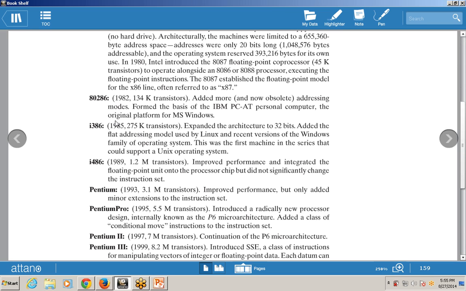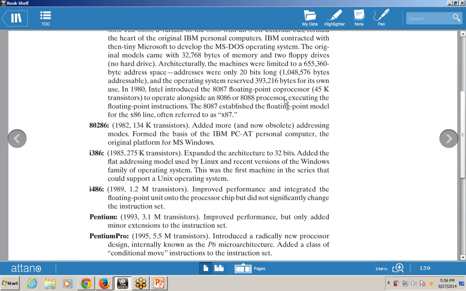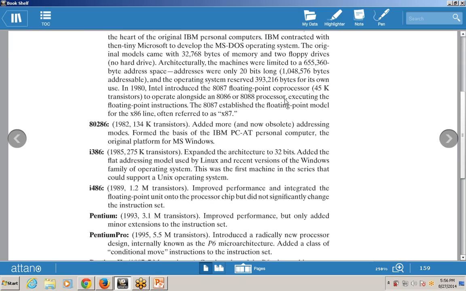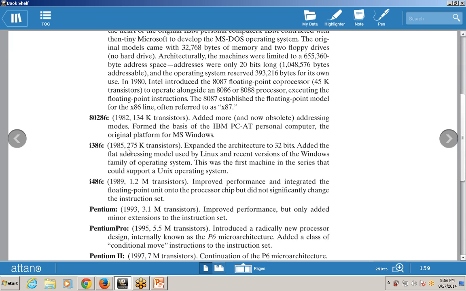This expanded the architecture to 32 bits. Till now the architecture was 16 bits, but now in the i386 the architecture is expanded to 32 bits.